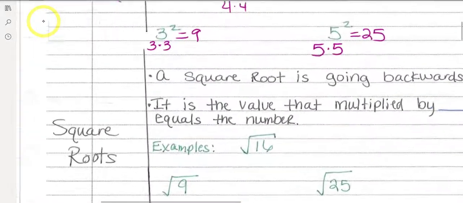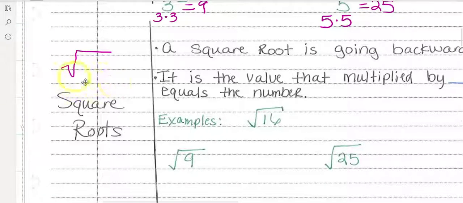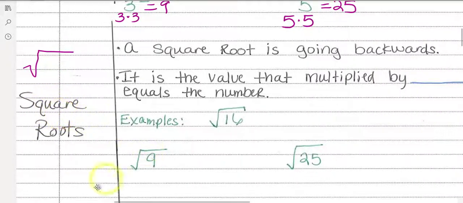All right, and so next is the square root. And I'm sure you have seen this symbol before. A lot of students confuse that symbol with division. It is not a division symbol. It actually has a name, it's called a radical. And this we use to identify when we're looking for the square root of a number. So let's dig into that a little bit.